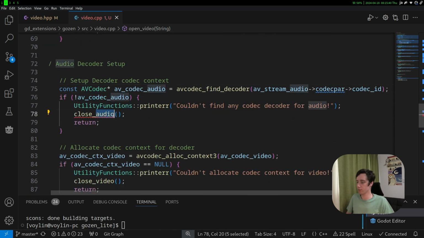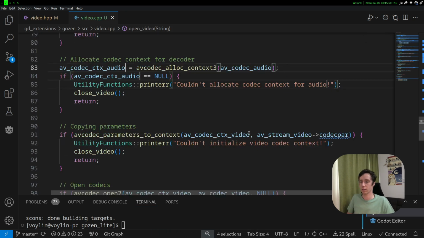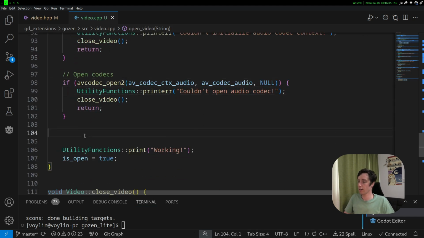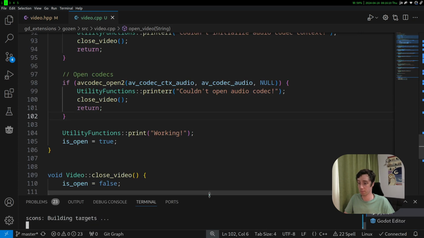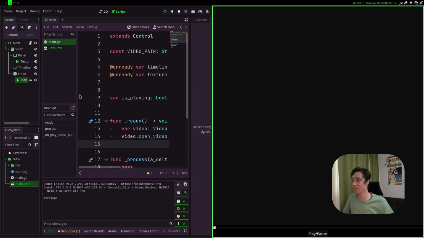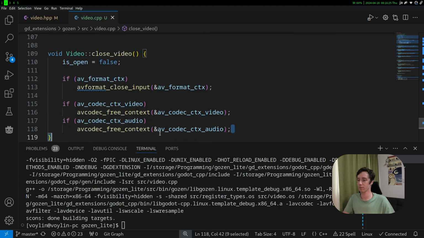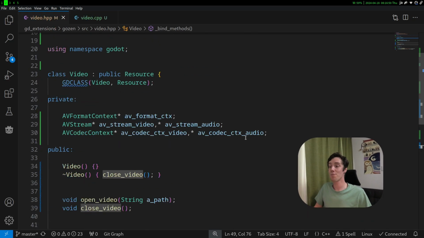Oh, whoops, close video, I shouldn't change that one. Over here again, the audio. Over here as well, audio. Okay, and this should normally work perfectly. And it's working, so the problem was because of the audio thing. I should not have added this line of code without there actually being some audio. That's it. We can open a video file.